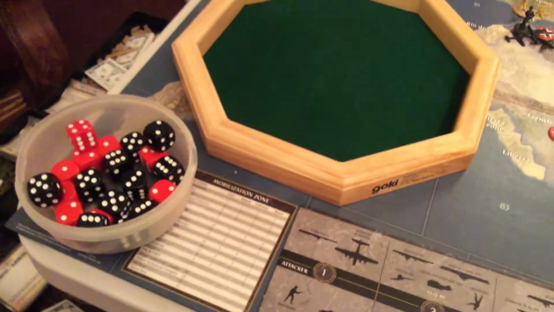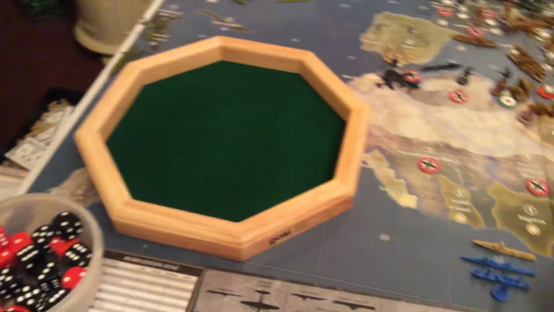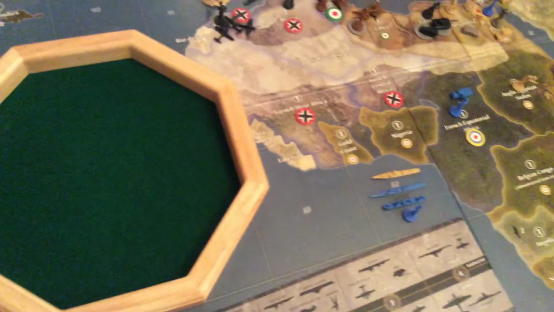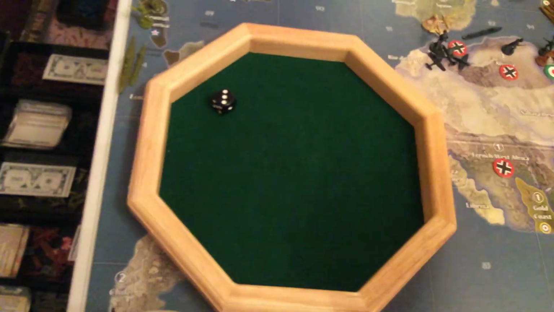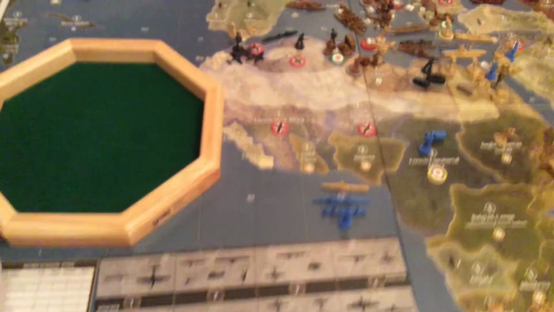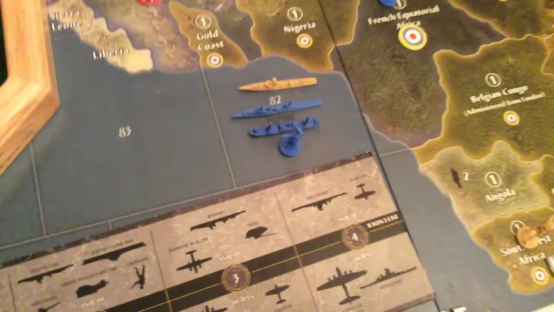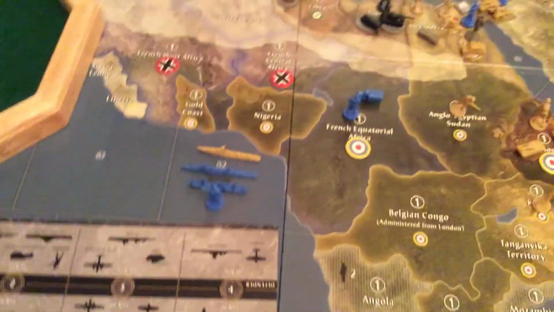Convoy raided. There's one place for convoy raided. It's down here. This convoy here has the option to take away one IPC. So the cruiser rolls one. Below rolls a three, I think it is. Does that count? Is it three or below? Destroyer? I've got to read the rules now. So Germany collects 56 or 55 IPCs.